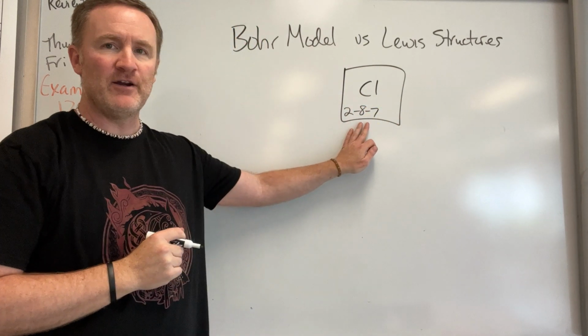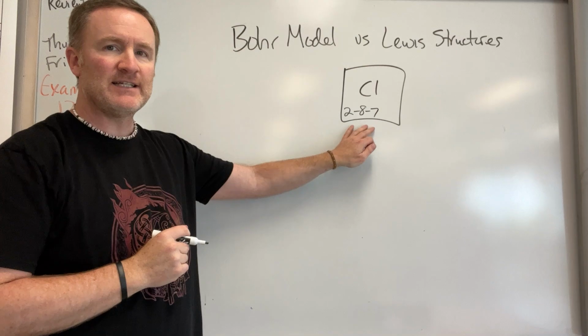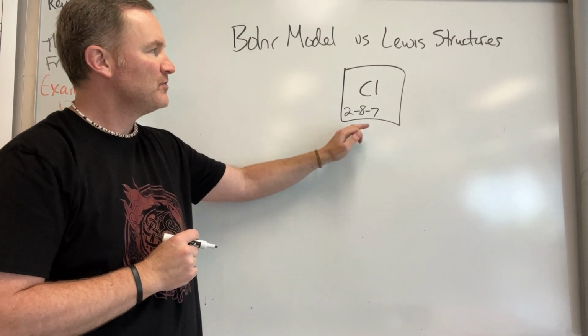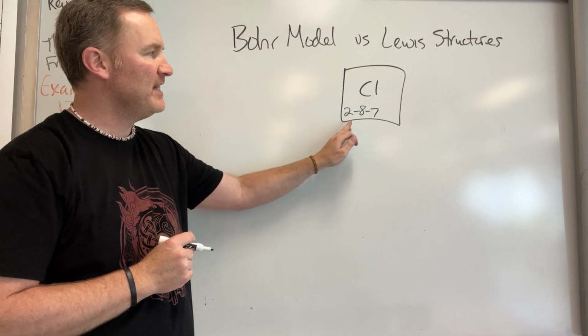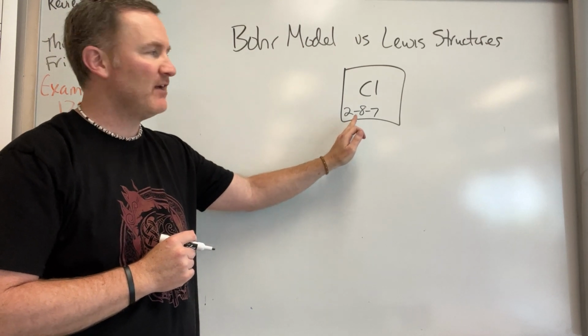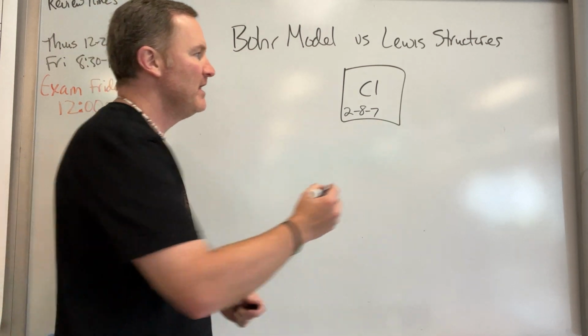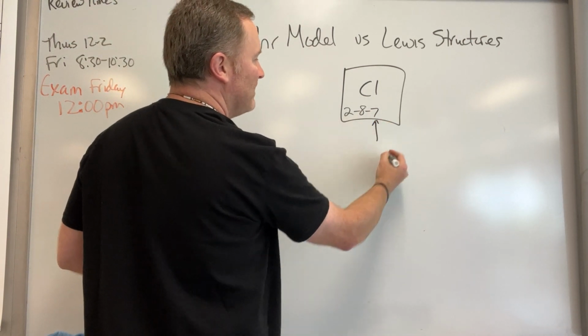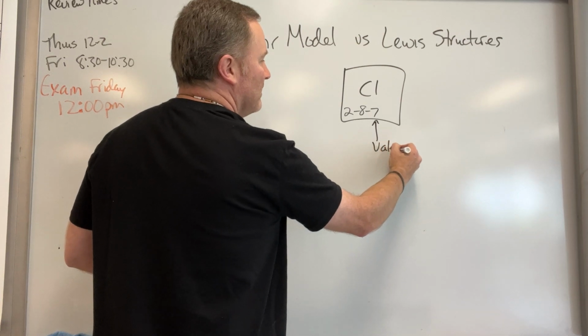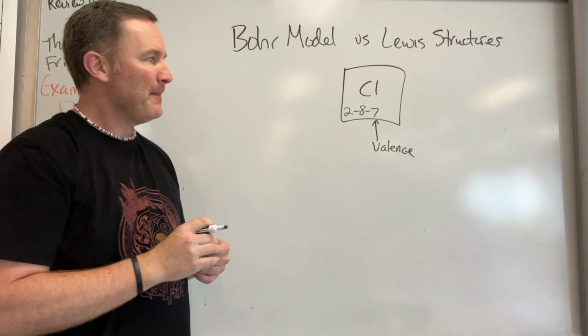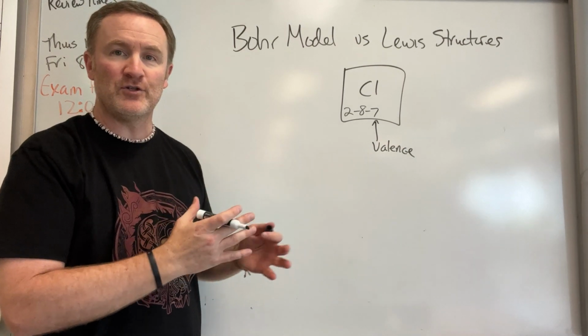Now, in both cases, we're going to look at, for example, the bottom of the reference table, which is the electron configuration. The electron configuration tells you the order in which those electrons are arranged in that atom or the atomic structure. So chlorine, for example, atomic number 17, has 2 electrons in its first energy level, 8 electrons in its next energy level, and 7 in its last energy level. The other thing we want to focus on, this 7, which is an important number, is also called the valence level, or your valence electrons.